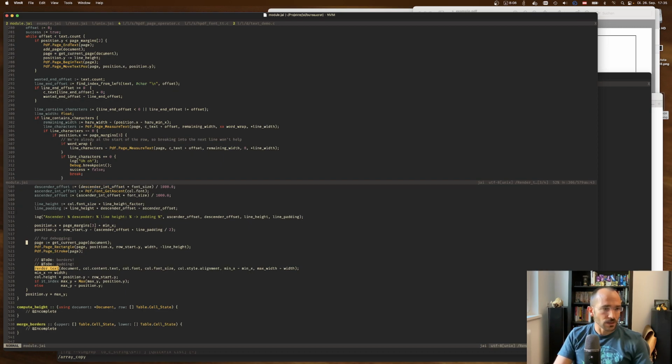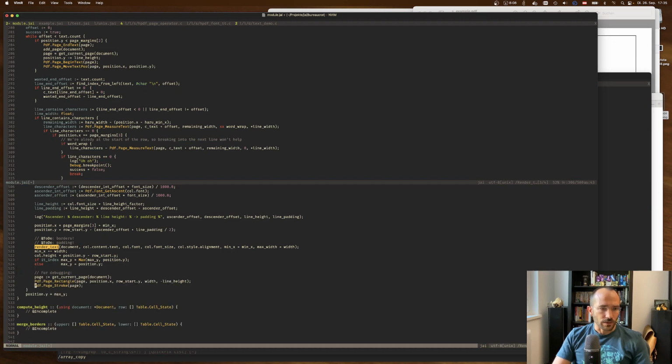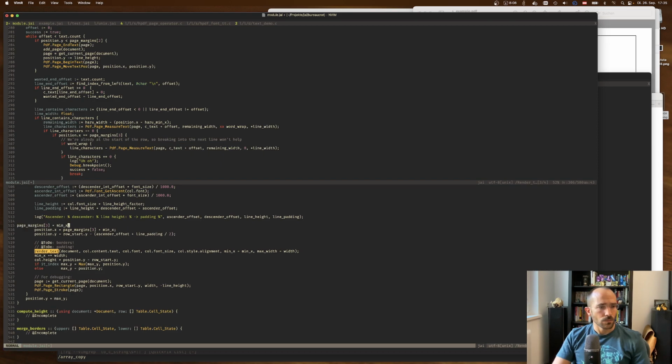Let's leave it at that, and render the rectangle for the full height for every single cell.